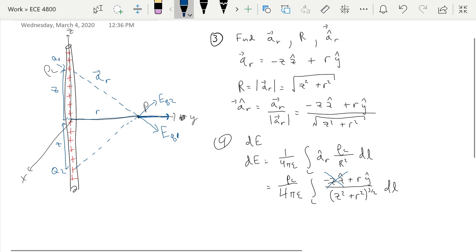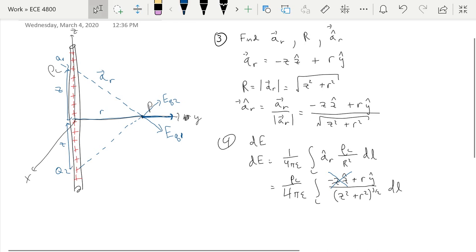Now I should tell you, if we actually went through the math and did the integral for all values of z, we would just have to do a lot more math, but we would actually find that the answer that we get is the same. But what we're doing here saves us a lot of time, because we only have to integrate this y component. We don't have to worry about this extra component here. Okay, is everyone with me with that? Great.